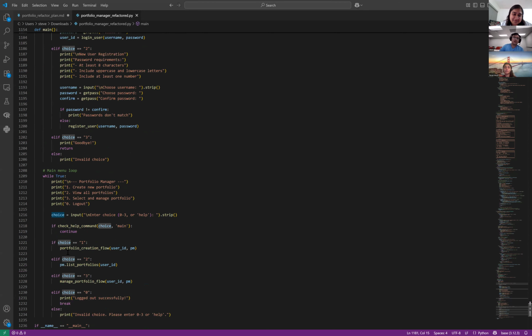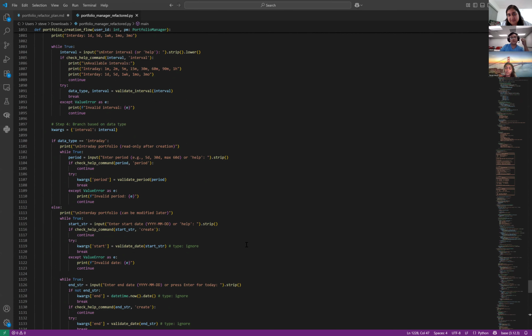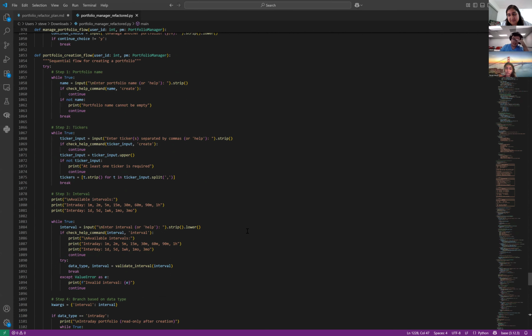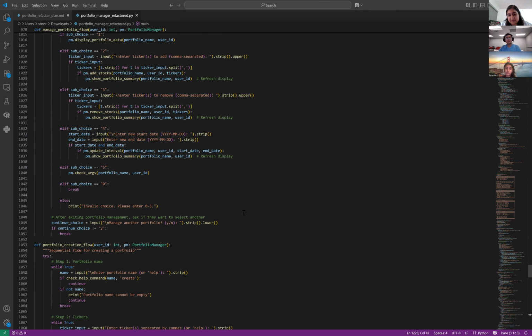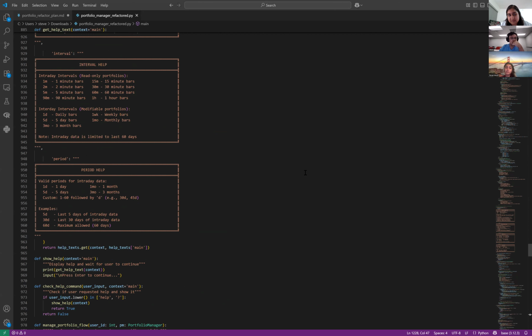So then you get into the whole creation, or it should be portfolio managing flow, but yeah, you get into all of this. So this would probably be, I wouldn't call this production, probably not even close. This would be somewhere close to what I would feel fine about, like what we can write.